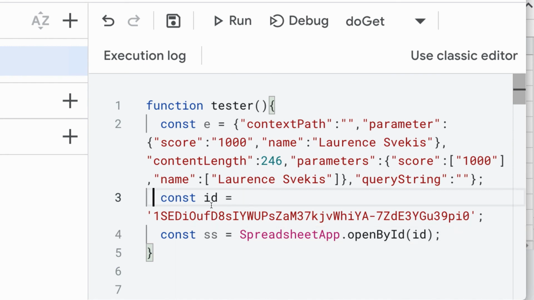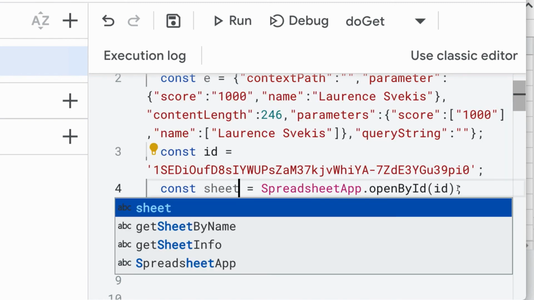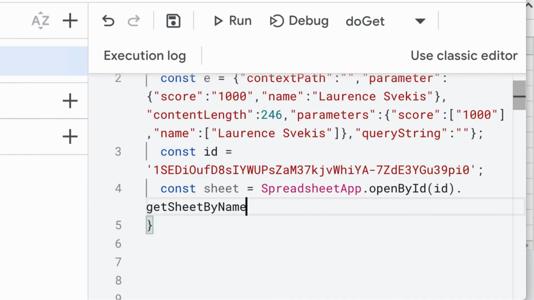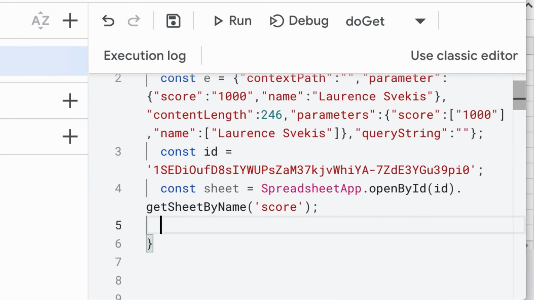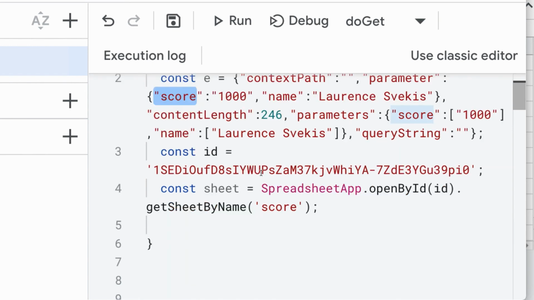So we've got the ID that we're just going to copy from the previous. And we want to select the sheet object. And this is where we can use the getSheetByName method and select the same sheet name that we have here for score. And we want to get the headings that are contained within the sheet, and then apply to the correct index value the content that we're submitting into the spreadsheet. So we want to check to see if the headings are going to have the same values as the parameters, and then check within the parameters object for the various heading values.